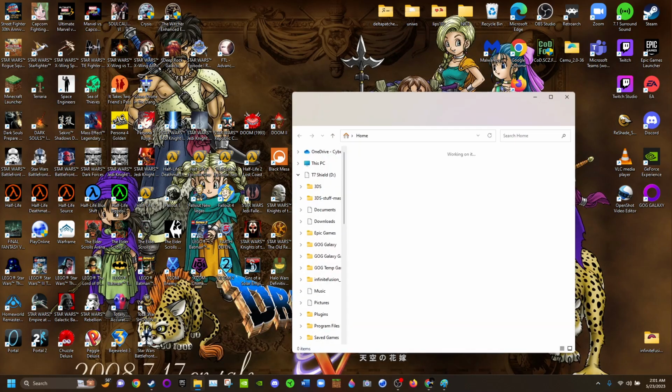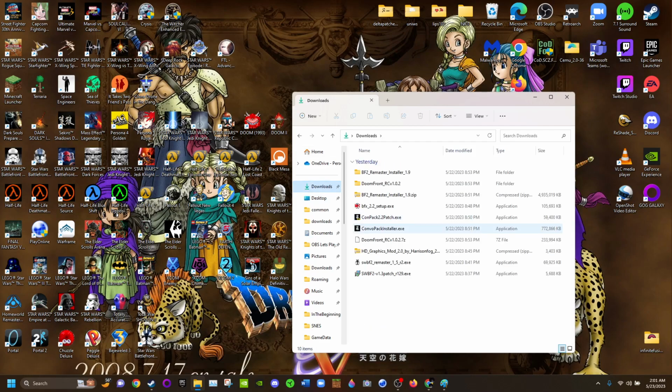Alright, but I think that's going to end the tutorial, unless... Actually, you know what? Why not? I'll show how to install the conversion pack. Basically, just click on the conversion pack installer, select the right folder, then click done. It's that simple. If it doesn't boot up, it means that you probably selected the wrong folder. Just go back to the game data folder and put the files in the right places, like by copying the game data folder that it makes into the right place, or the data folder. If there's two of them, put them in the right place. But that's fine. So I think that's a good enough tutorial.